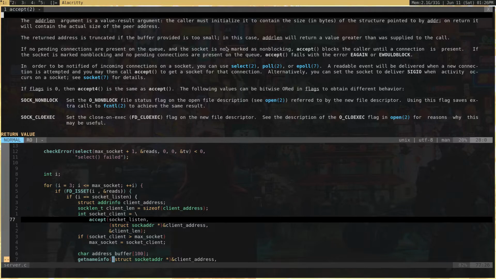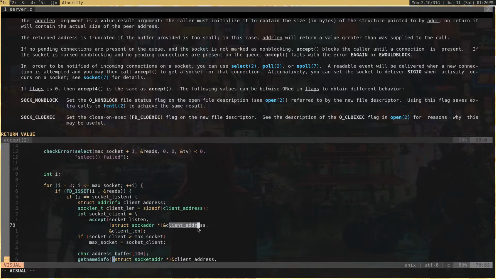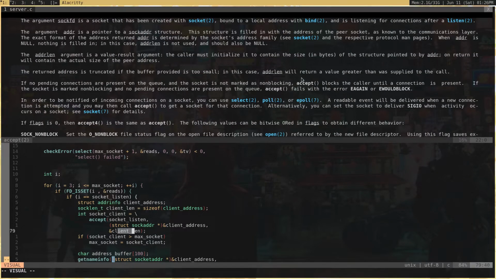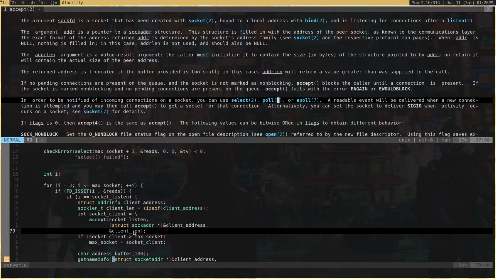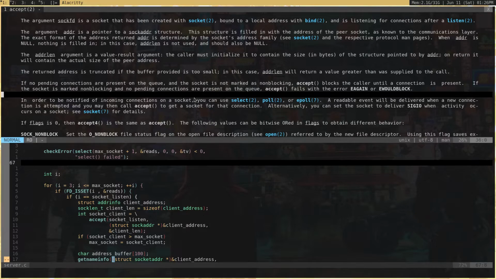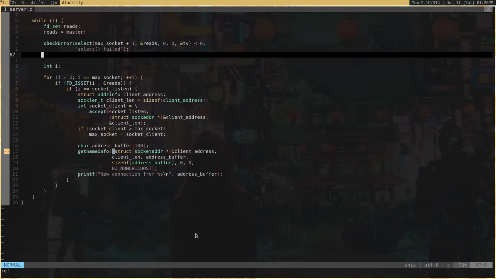So if for whatever reason this isn't big enough, then it'll be truncated, and this value will be bigger than the size of the structure.